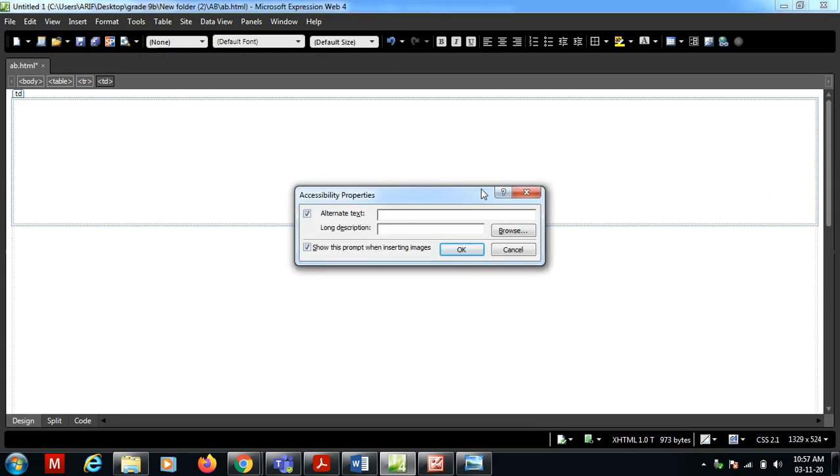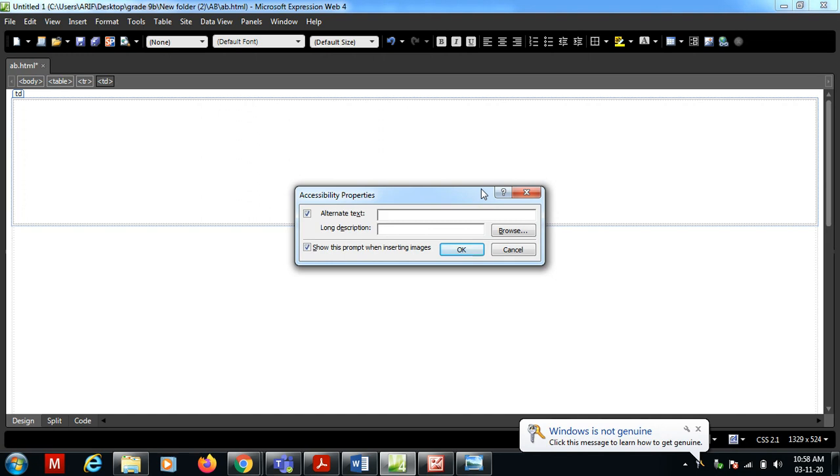So when I try to paste in cell A, there will be a window appearing asking for alternative text. It is compulsory for us to give alternative text, because if there is any problem while loading the image in the website, it will affect the viewing of the website. It will be cross marked in the website. So to avoid that cross marking, we can give some alternative text, and that alternative text will be shown if the image is not loaded to the website properly.